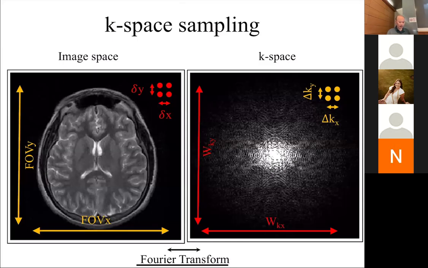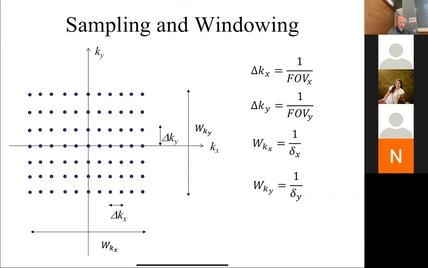So the main concept we talked about last time was k-space sampling. The question is, given an image that has a certain field of view, so a certain width and height, and also a certain resolution requirement, how do you decide how to sample k-space? What's your delta kx and how far out do you go in k-space? The nice thing is it sums up to four easy to remember equations. Whatever parameter you're given, whether it's FOV or resolution, you just take the inverse of it.